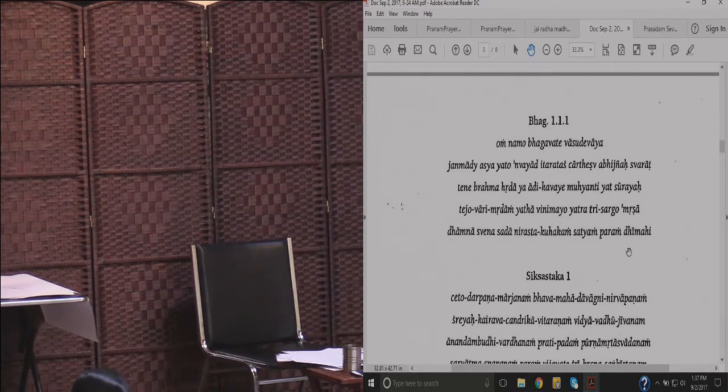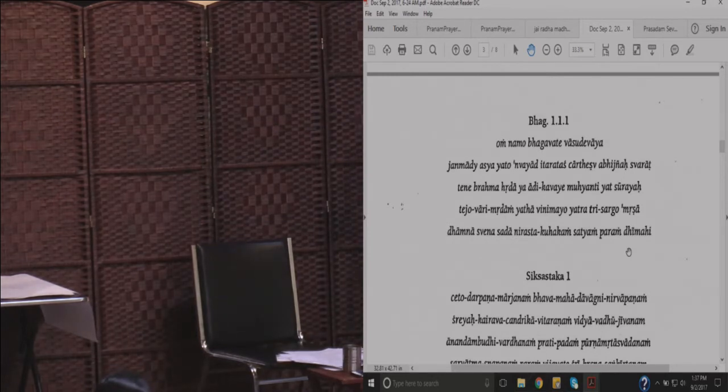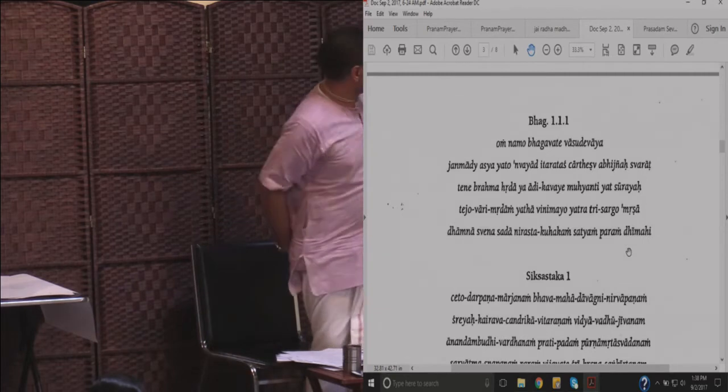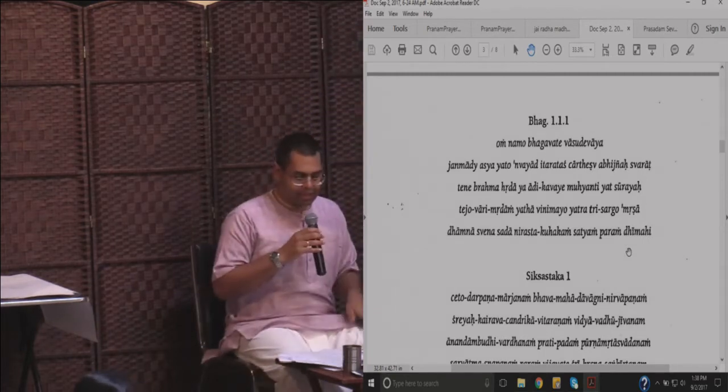Nice. So I just wanted to point out that this little apostrophe here is hiding an a, right? Amrisha. And up here, yato anvayad. There's an a missing, which is why you have the apostrophe. But you should not pronounce that. Some devotees pronounce that, they add it in. It's not there. It's disappeared as a result of sandhi, which if we get time, we'll talk about tomorrow. But it's not there. And so if you add an extra a, you've added an extra syllable, it's going to mess up the meter. So never add that. The apostrophe for pronunciation purposes does not exist.